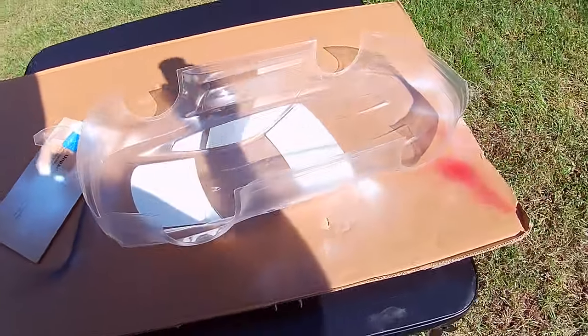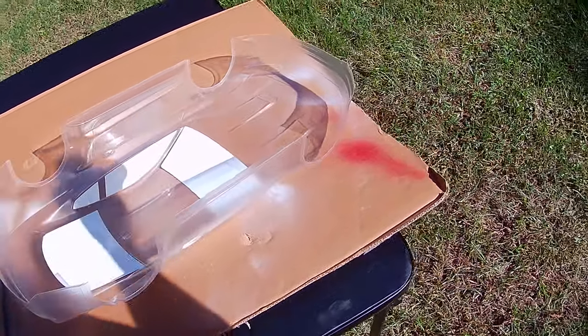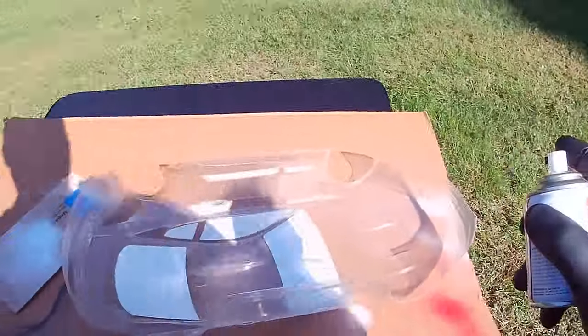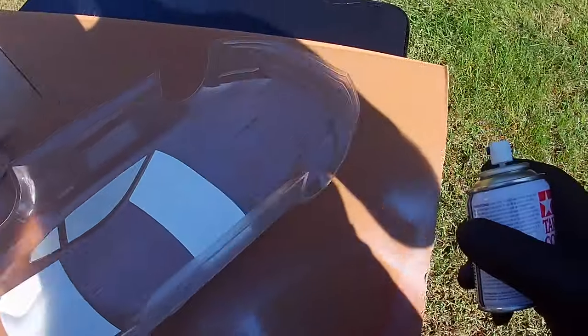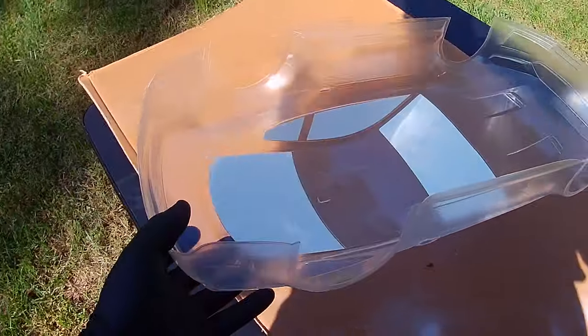Take your can up. Do a little test spray. See which way the wind's blowing. Wind's blowing that way, so we're gonna paint that way. There's the wing right here. We'll do that after this. Just do a light coat, nothing heavy.